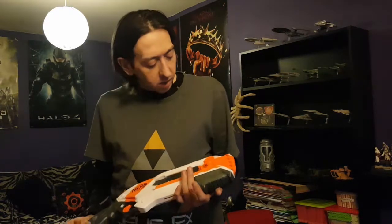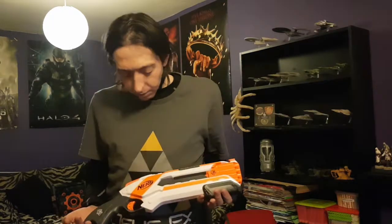Overall, for a first shotgun I don't think you can go wrong, and honestly I don't think you can go wrong as a first Nerf blaster either. If I could pick a first Nerf blaster it would probably be a Raven, but that's just personal choice — as is everything in life. So yeah, that is the Nerf Rough Cut 2x4.